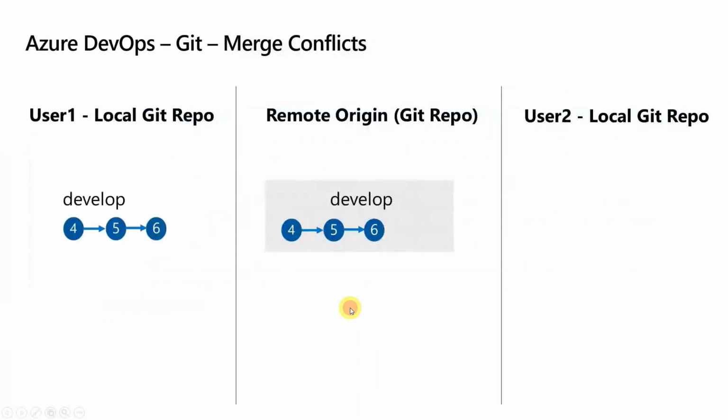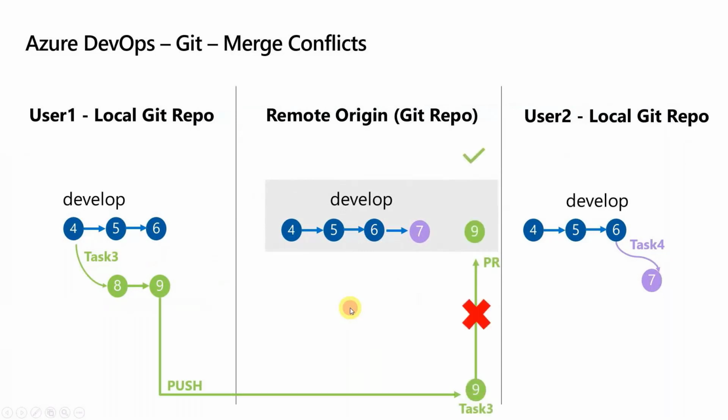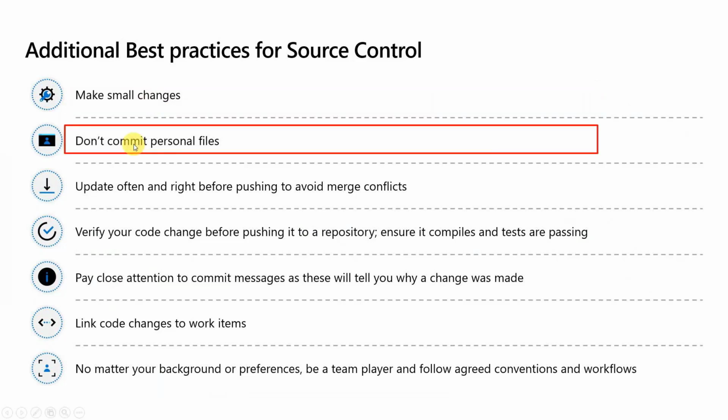So we discussed conflicts. I'll go fast. Okay, last changes. Try to always make small changes in every feature branch. Don't combine multiple tasks into one feature branch, right? Don't keep it for long. And don't commit personal information into your Git, like passwords. Some license files must be pushed, but be careful that you are not committing any sensitive information.